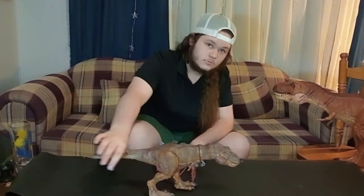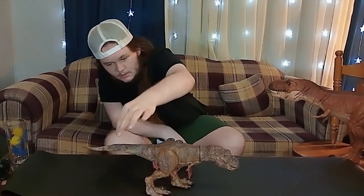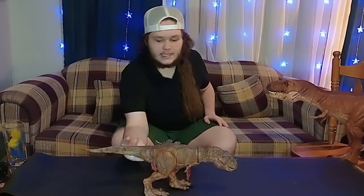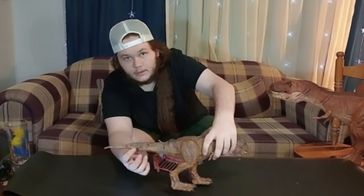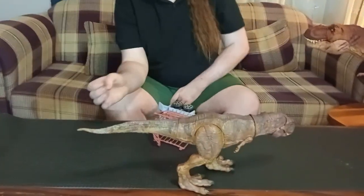The tail, if you do not know, fades out into a more orangey colour from the rest of the body. The stripes are also more noticeable, and it's slightly more white. You can see a mistake in the model, which is in the movie. There's a slight crease along here that I added in with some paint, and essentially I just took a brush with one little bristle and just went like that to add the seam, because basically it's made out of foam.